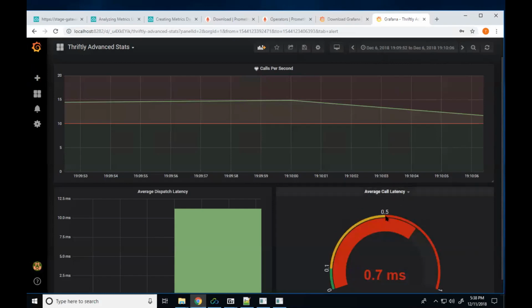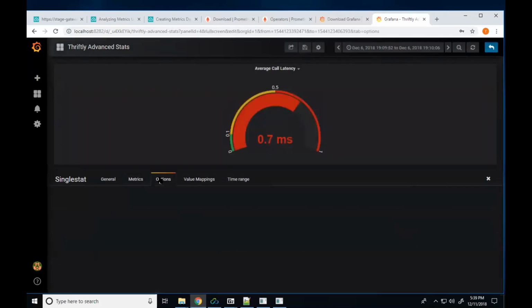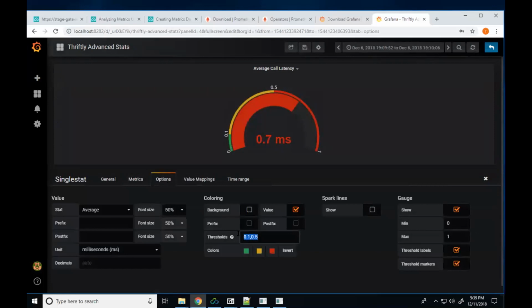Yeah, I set these numbers low intentionally just so I could show off some of the color, but that was all set manually by me. If you come over here, obviously you can set those ranges. I set my thresholds extremely low just so you could see the dynamic, kind of pretty color stuff. But obviously, 0.5 milliseconds is probably not a concern.